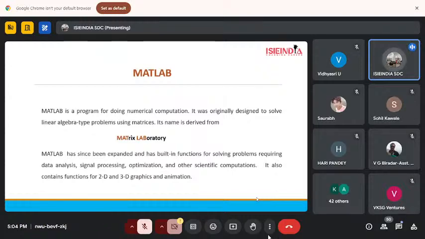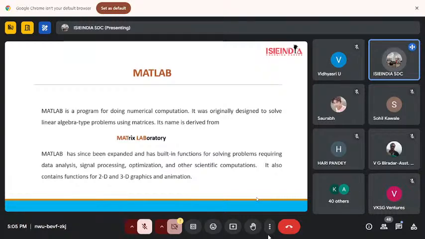And we have functions. MATLAB is a high level programming language, I already said that, and MATLAB has high level functions, like a sine function and log functions. You will get to know that when you go deeper. After that, we have data analysis. We can do data analysis using MATLAB, and signal processing. If you give one signal waveform and write the code in MATLAB and Simulink, you can get what waveform it is.